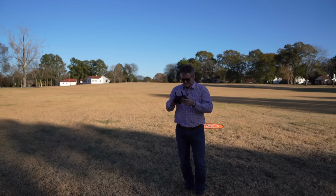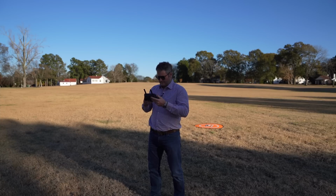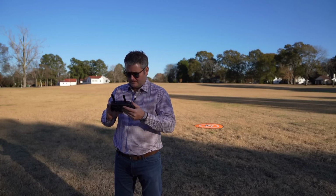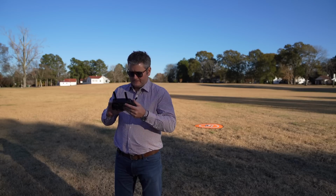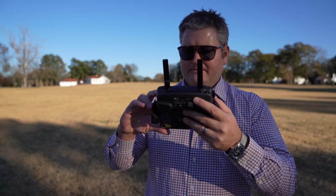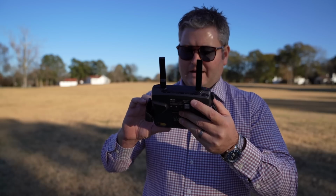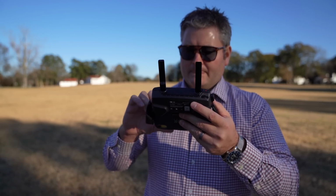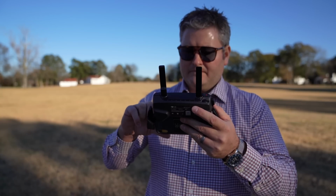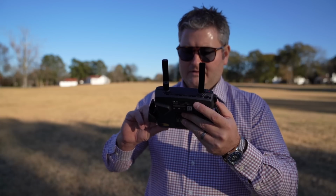Let's see. Okay, so we're going to go. Okay, we formatted. And now what I'm trying to do is figure out within this app interface how to back up. So I just tapped on the side, the black screen part. We're down to 91% battery thanks to that required firmware update. We're going into, let's see, this test. I just want to make sure I've got the video settings here. See if I've got a setting for 2.7K or if it's, let's see.